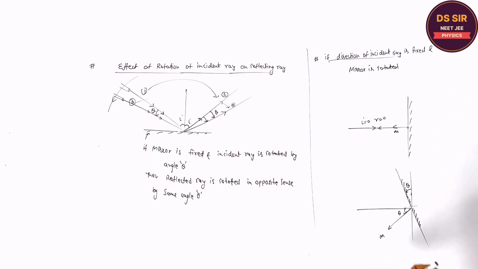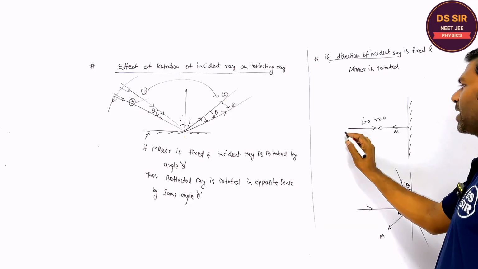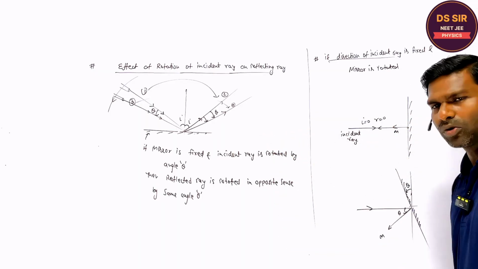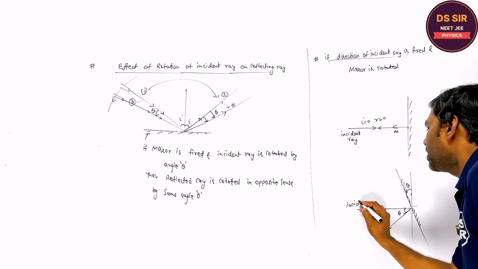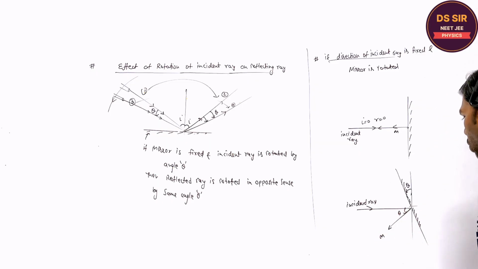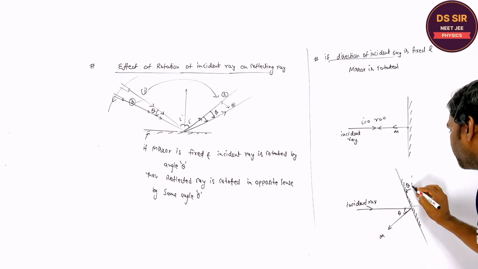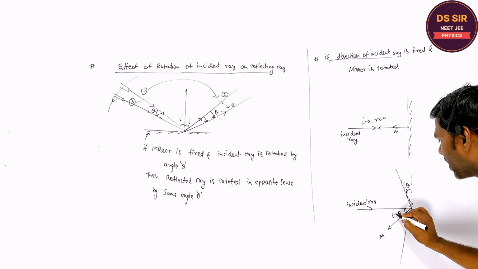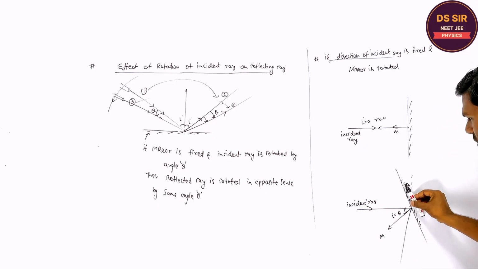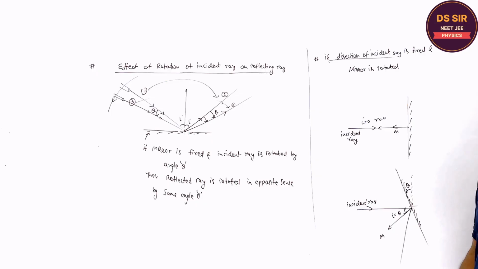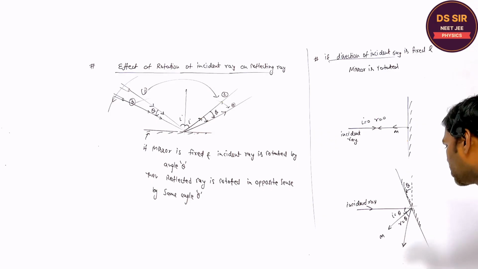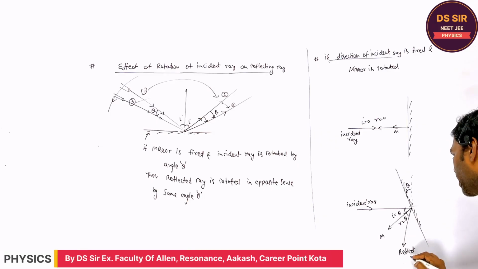This is the normal. So if the incident light does not change its direction, this is the incident ray, and the reflected ray was in the same direction. So where will the reflected ray be now? The angle of rotation of the mirror becomes the angle of incidence for this incident ray, and this is theta, which is r. So this is the reflected ray. Is it clear or not? You tell.